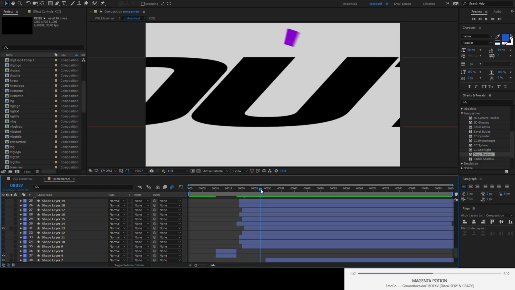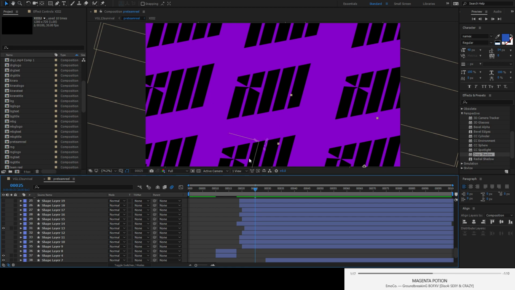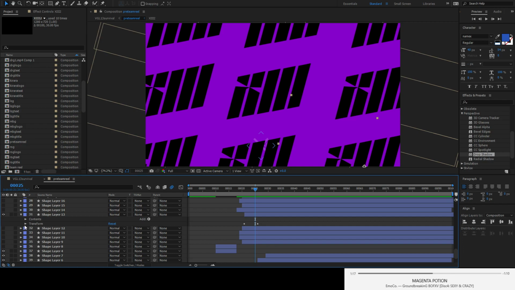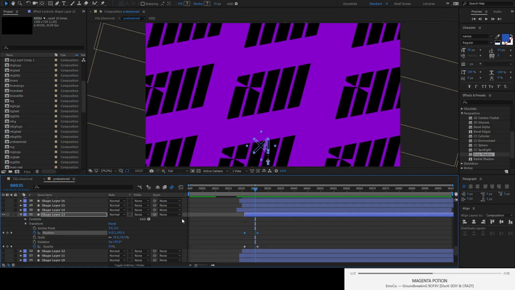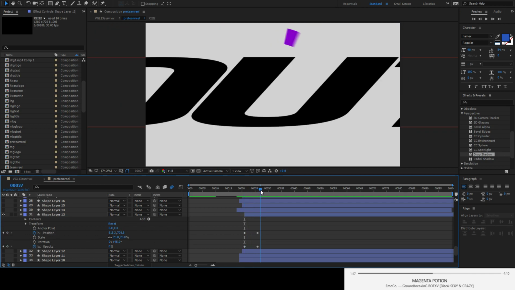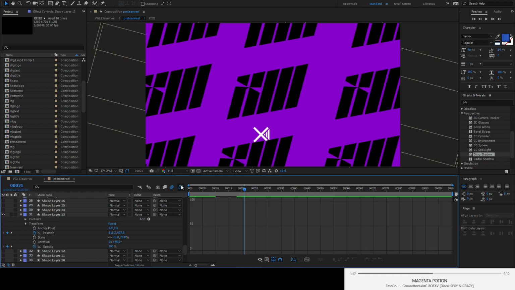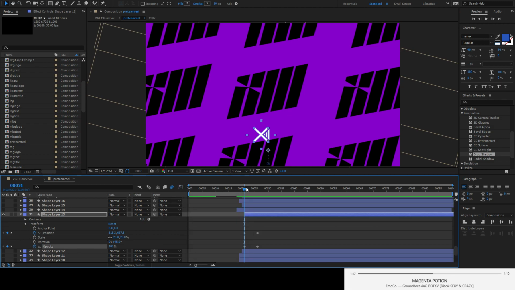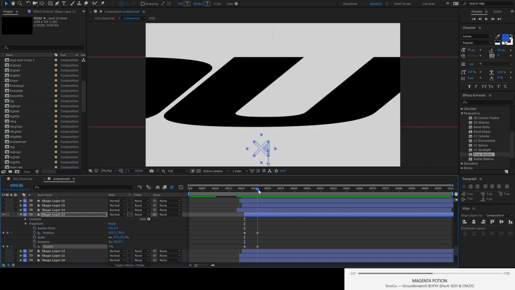And then it starts falling down, and I also change the opacity. So if I go into my transform tab, you can see all I have is a simple position change. If I select position and go to my graph, it's linear. And the opacity is also linear. So I just wanted this little shape to fall down the screen and gradually get transparent. So that's what it does.